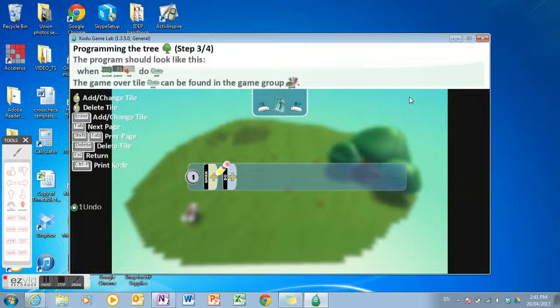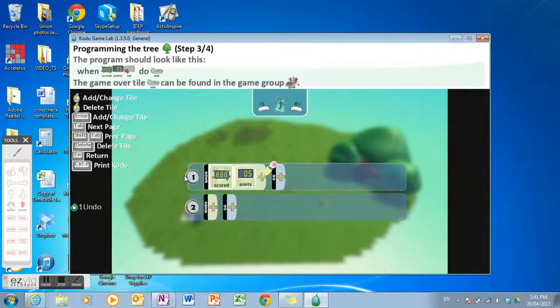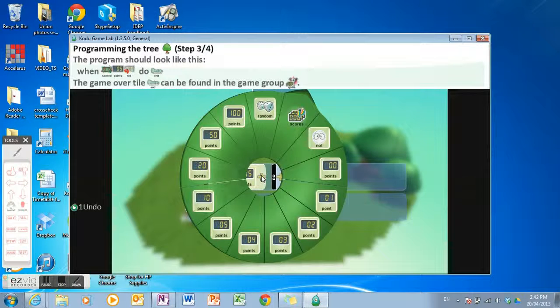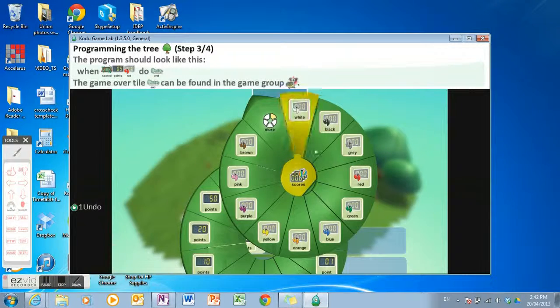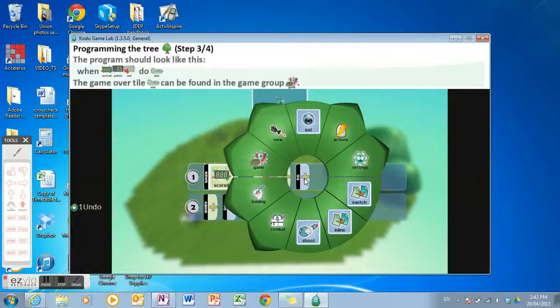Select program. And we want the program to say when the score is equal to 5, what do we want you to do? End.